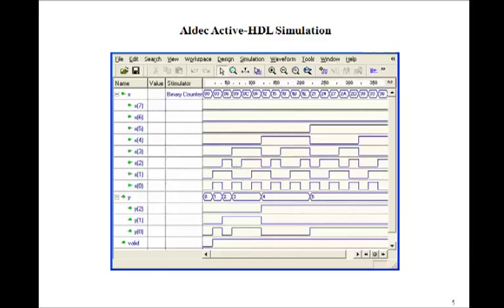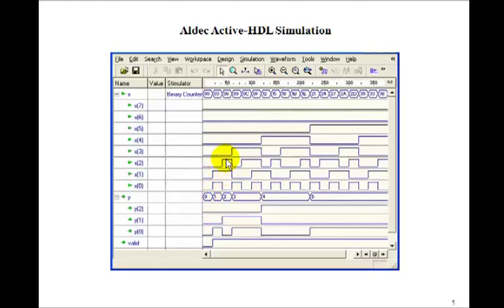We can test it with this simulation. Here we'll use a binary counter to get a bunch of different 1s in here. So if they're all zeros, valid is 0 and the output's 0. Here x1 is the highest priority even though x0 and x1 are both 1, but the output y is 1.